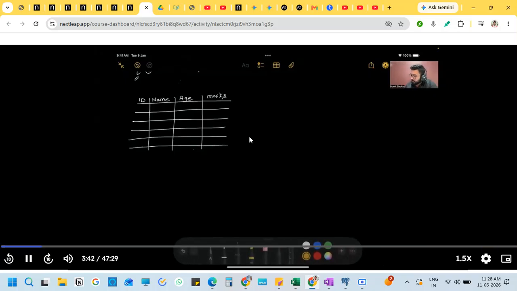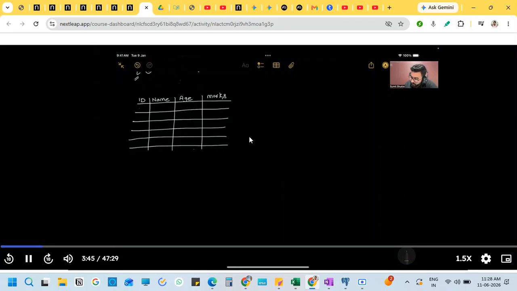Let's say we have a data. In this data, we have ID, name, age, and let's say finally we have marks. And assume that this data is of 1 lakh students. So here, each row which you can see on my screen belongs to a particular student. So let's call this S1, S2, S3, S4, S5, and so on, till S1 lakh. So we have 1 lakh data points, basically the data of 1 lakh students.